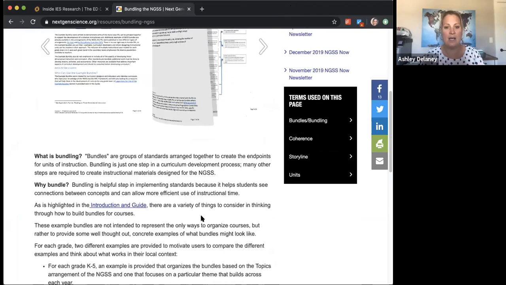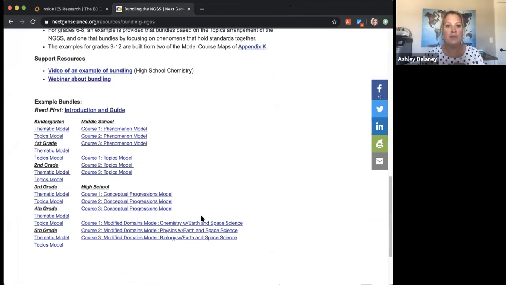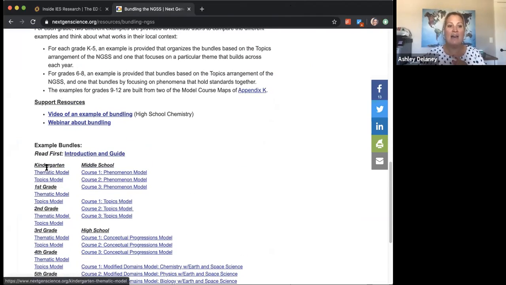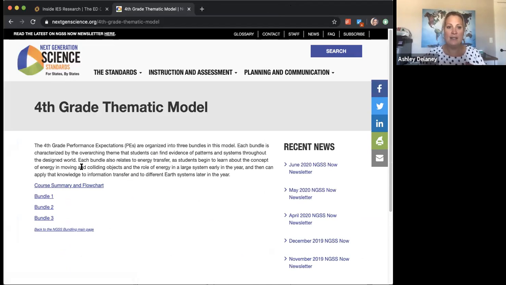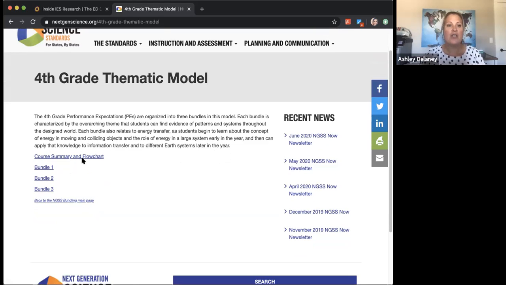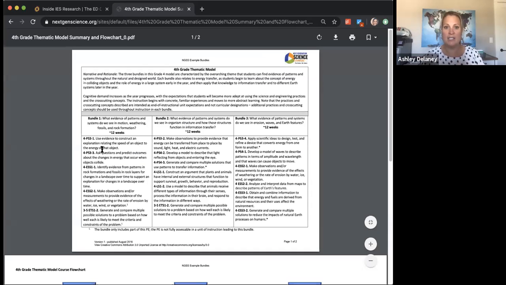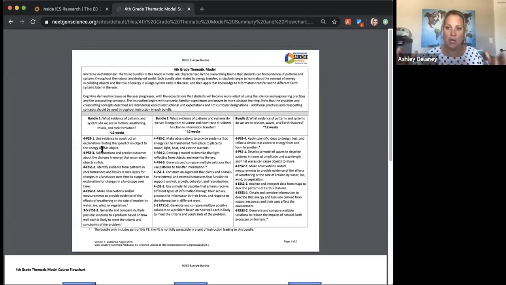When you come down a little bit further, I just want to show you that they have these example bundles that will give you a year of instruction that you can take and use in your own classroom. So I'm going to first click on the thematic model for 4th grade. And when we go into this thematic model, the course summary and flowchart is going to give you your year-long overview.